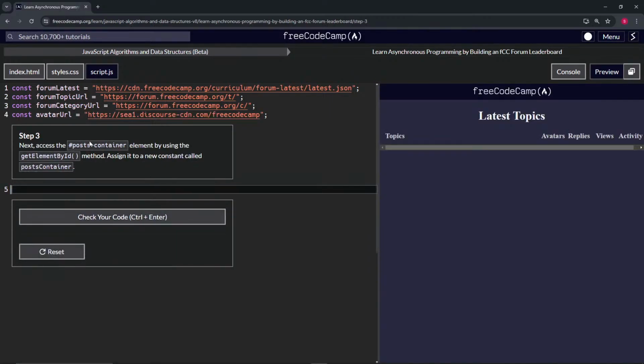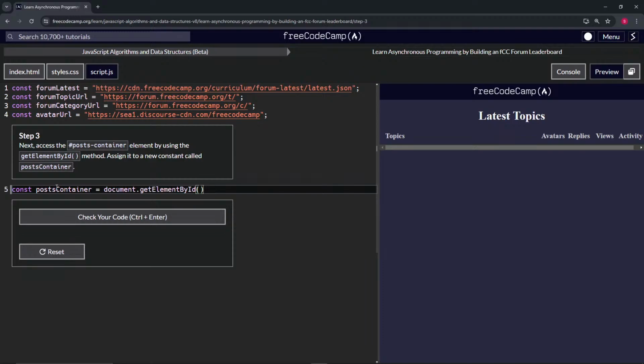All right. So next we're going to access the posts container element by using the getElementById method, and we'll assign it to a new constant called posts container. Okay. So yeah, we'll say const posts container equals document dot get element by ID.